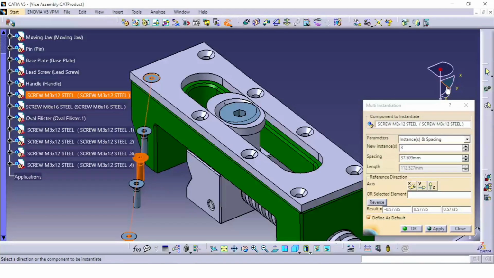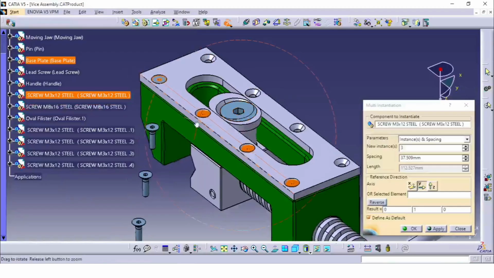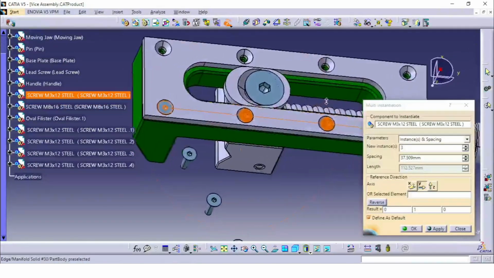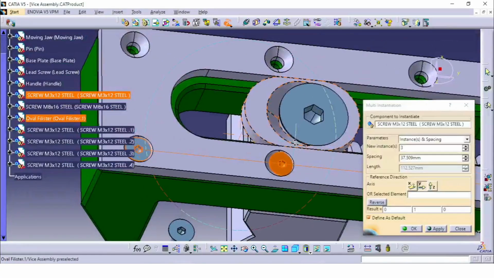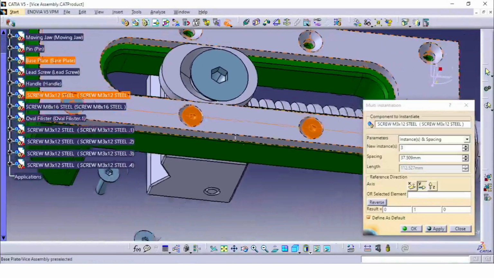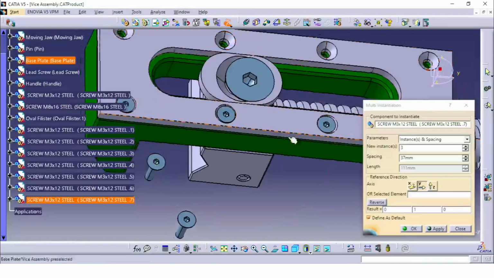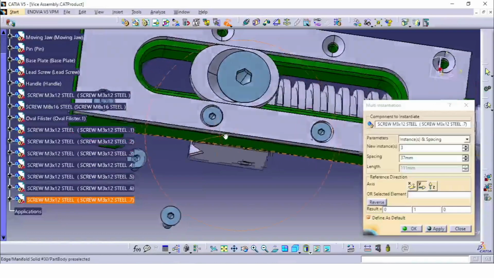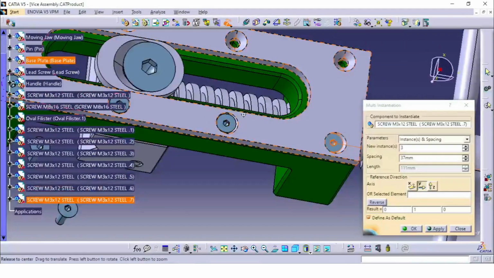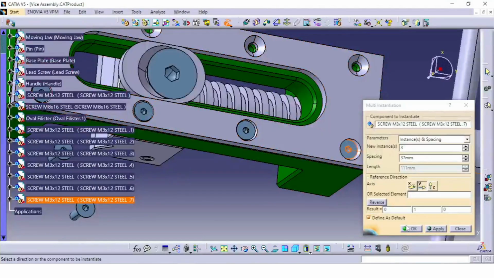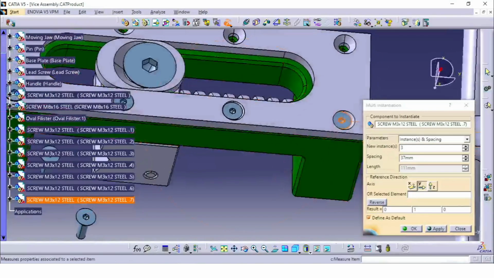I can select it directly from here or I can select it here. Now you can see it is inserted here. If I say 37, apply. Now say OK to apply it.